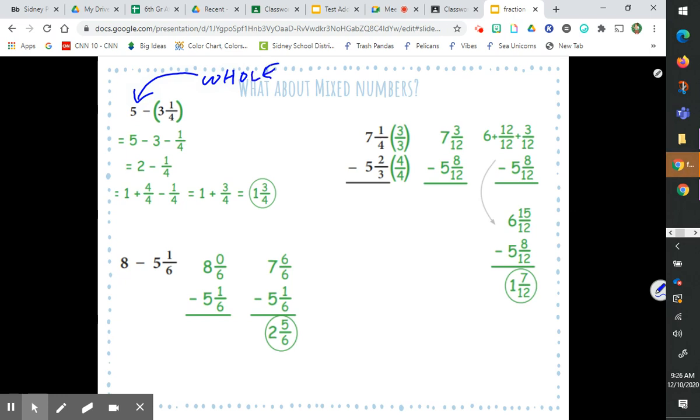How do you subtract a whole number? Well, you have to regroup there, don't you? So they had to regroup. No, they didn't, because the bottom number was 1/4. Did they do that right? So if you have 5 minus 3 and 1/4, yep, see, they did do that right. They're showing their regrouping step right here.